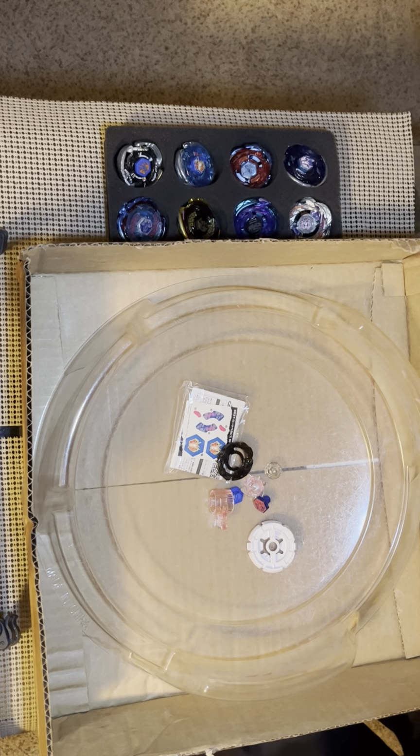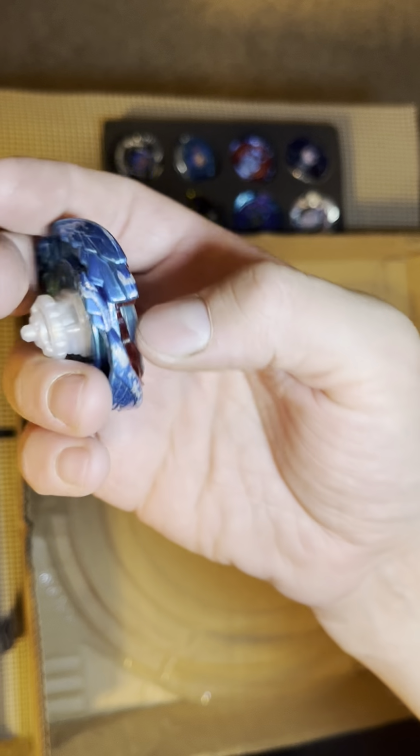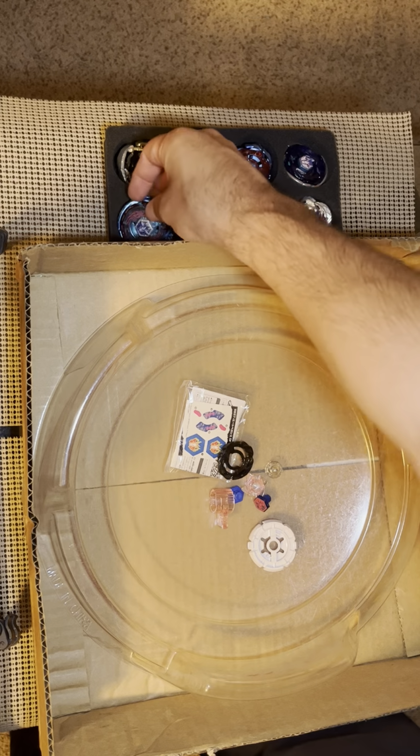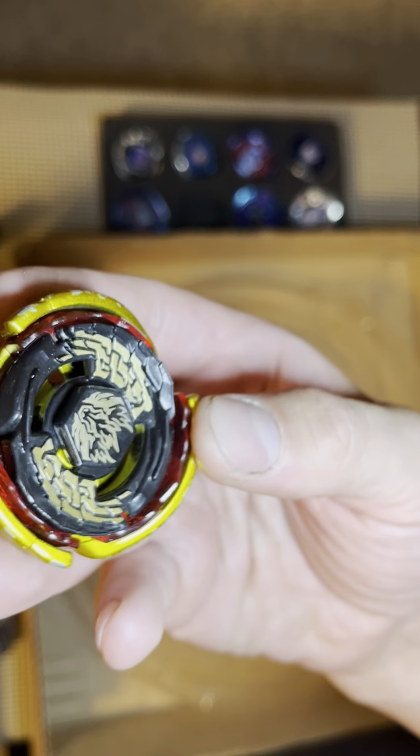Another tattooed one is, I think our next one in the set, this one right here, the blue and gray Galaxy Pegasus. Yeah, definitely pretty cool. And then following that would be our gold variant Big Bang Pegasus.